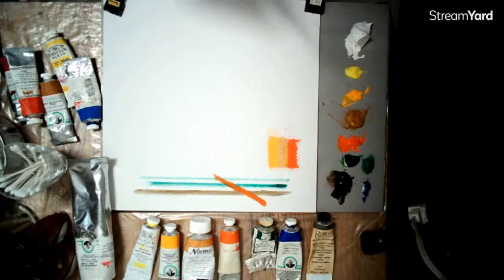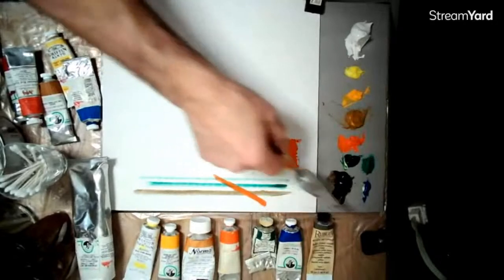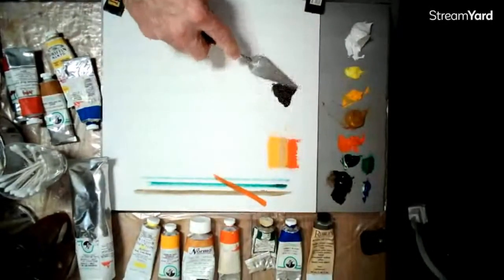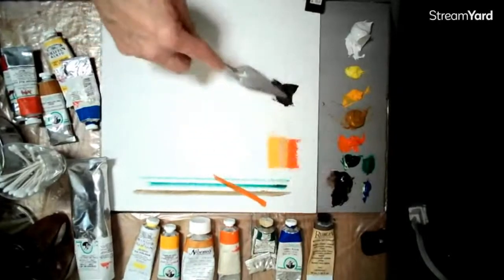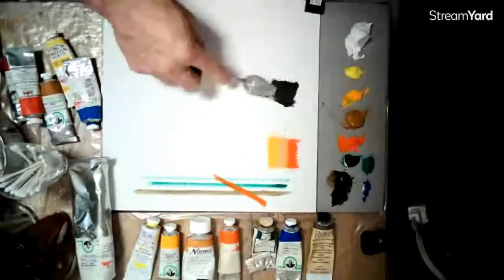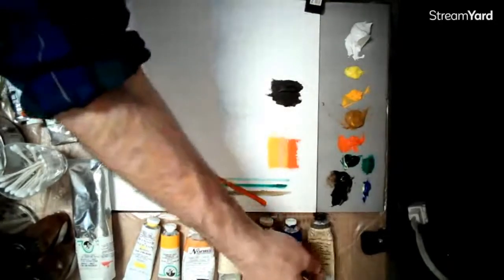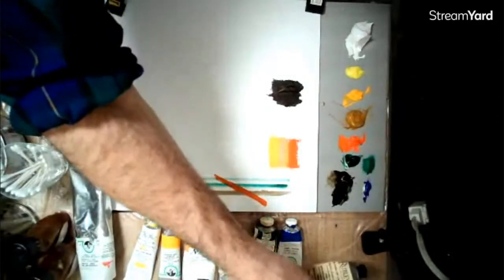Okay. Now, if I want to take a shape like this, let's say I want to clean it up. So I'm gonna take my palette knife. I'm gonna put the paint down over here, and it's good to have a palette area. You can really prepare an area that you can control. So I'm going to take this here, which is, by the way, the Rublev. What do they call this? Italian green umber.